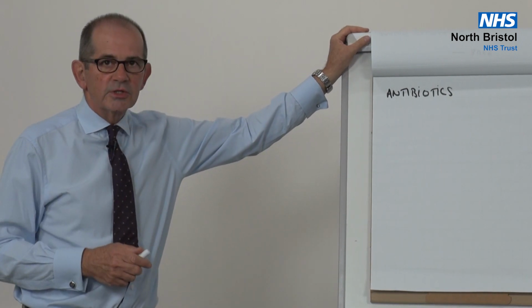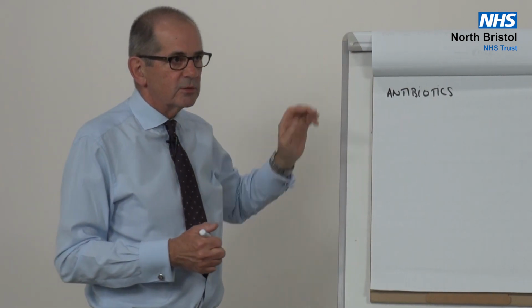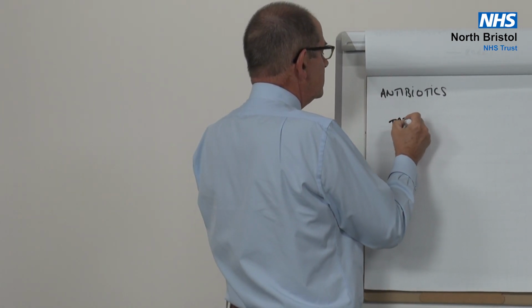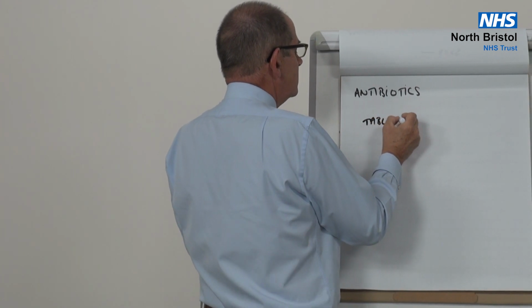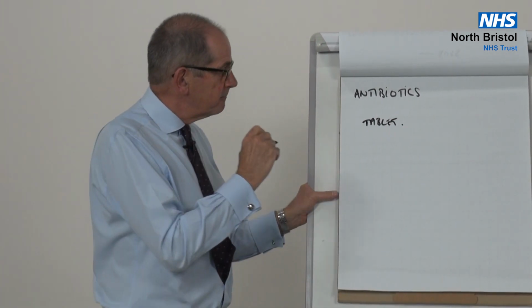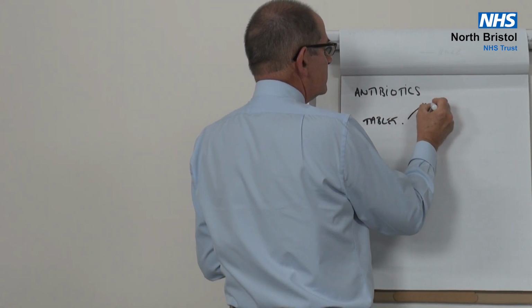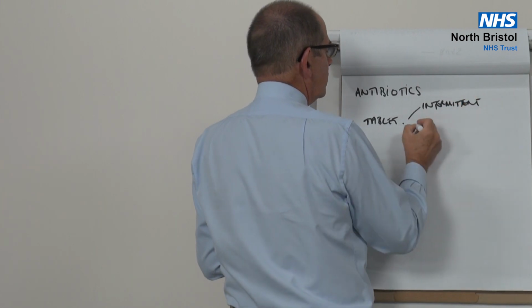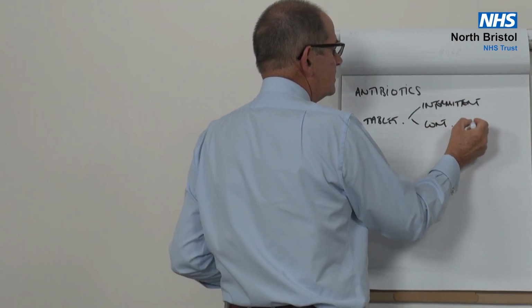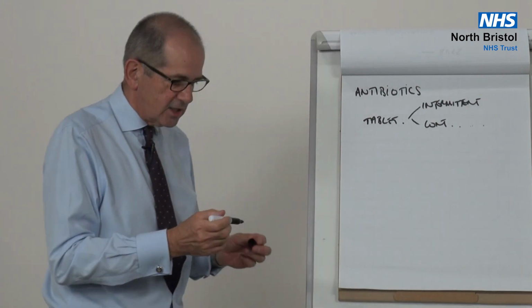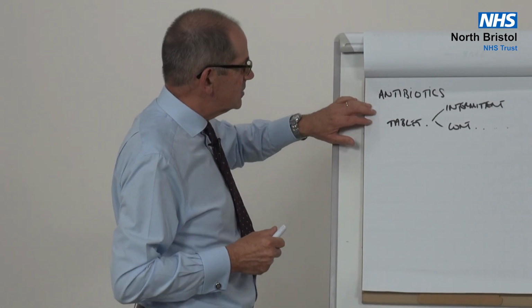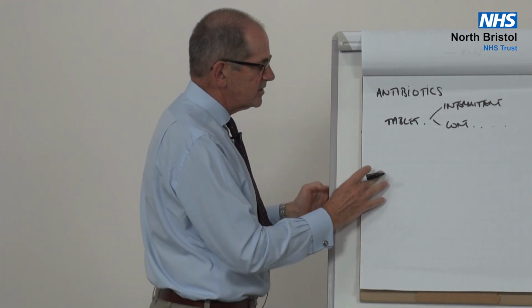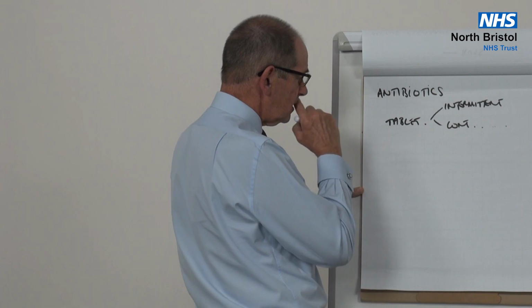There are a number of ways you can put antibiotics into the body to help deal with infections. The commonest route is to take a tablet, so oral antibiotic therapy. And that can be either intermittent, so you just do it now and again, or it can be continuous. So you take antibiotics all the time to keep the number of bugs in your chest reduced. So tablet therapy, either as and when or continuously. That's the simplest form of antibiotic therapy.